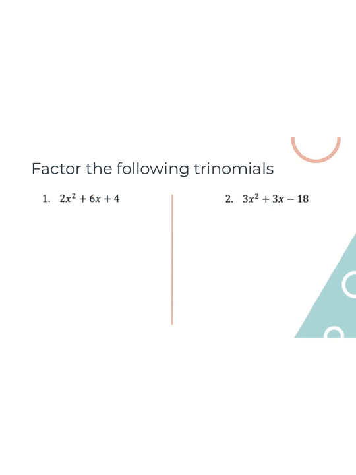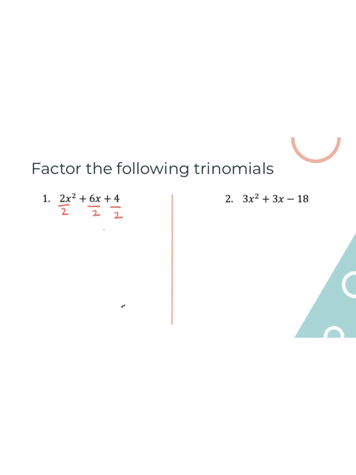So let's go ahead and look at number 1. We're going to factor out the trinomials. Okay, so when we do this, we have to pull out our greatest common factor of our numbers and our letters. So let's start with our numbers. I have a 2, a 6, and a 4. Well, I see that those are all even numbers, so I'm going to divide each of those pieces by 2. So I'm going to divide this piece by 2, this piece by 2, and this piece by 2.